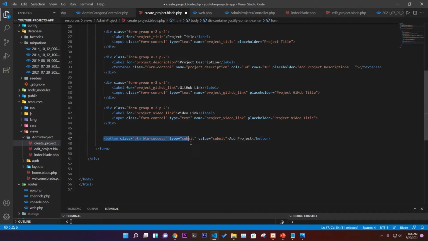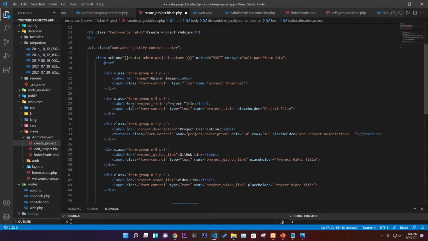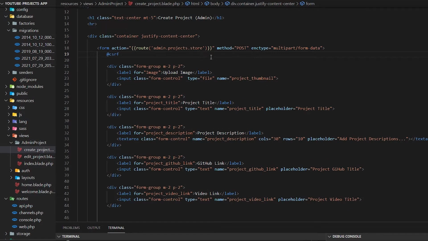Okay, so its button is type button success. This will give you a green button, and its type is submit. When you click on this add project, the functionality to add information to the database will be routed. As you can see, if we go to the admin projects store function, if we click on that, it will upload all the information from this contact form, or this projects form, to our main database, which is awesome.